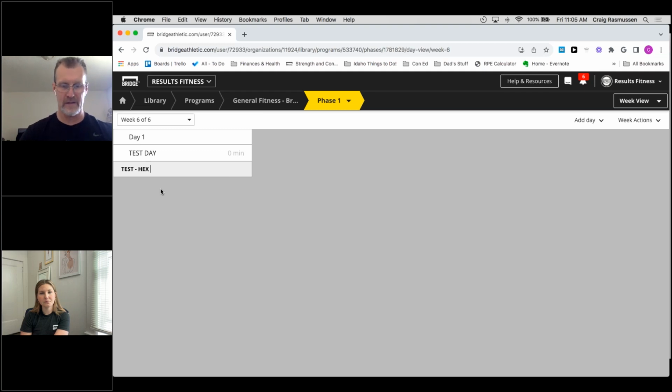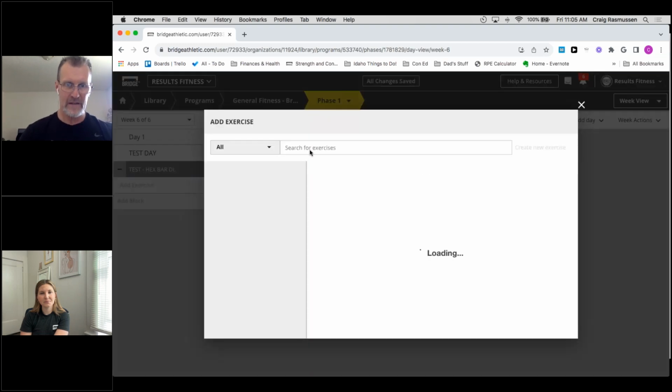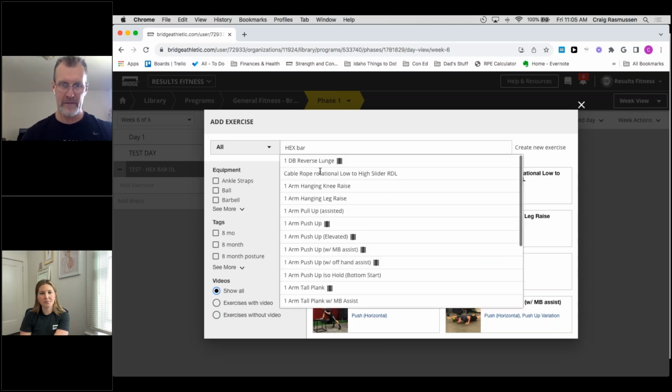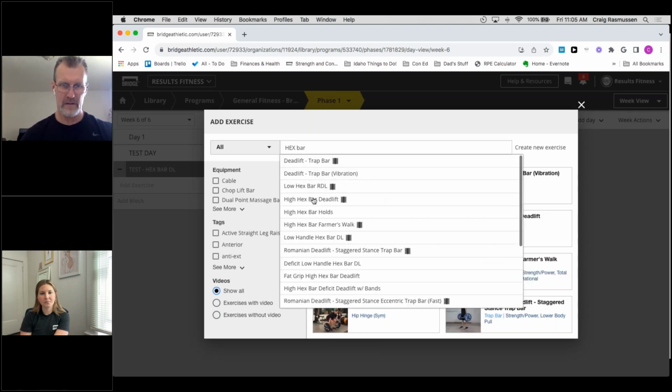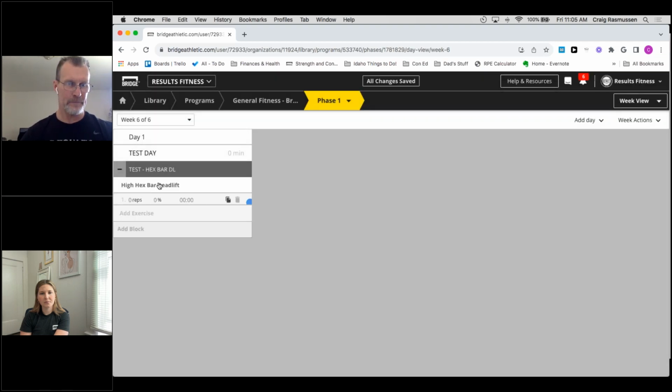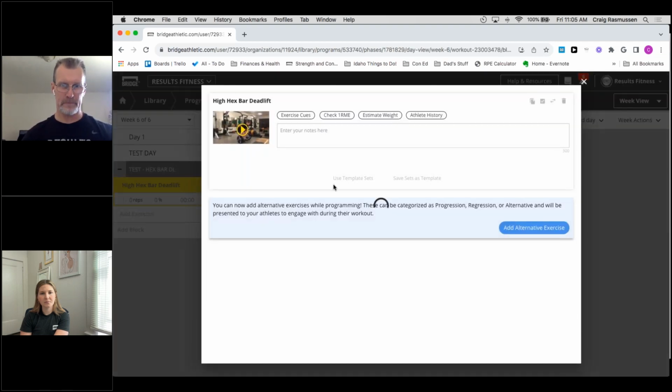Let's test the hex bar, just because that's on my mind from just seeing it. It's going to ask me for the exercise. I'm going to put in hex bar deadlift, input that, and then open it up.